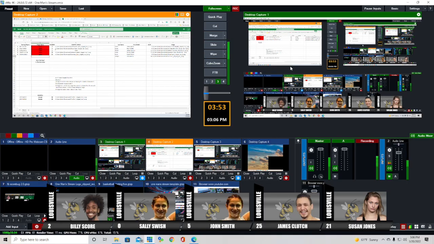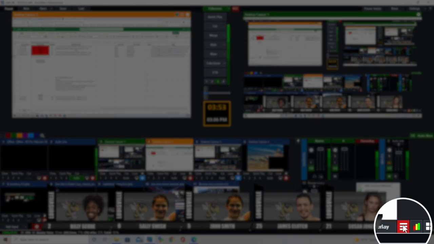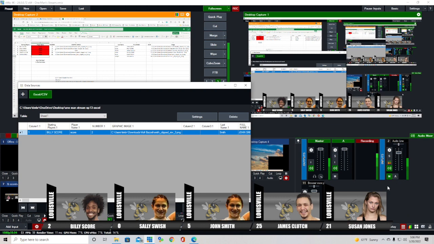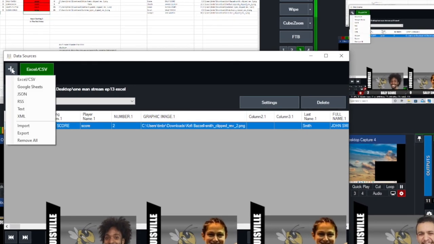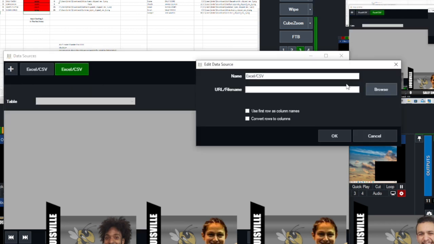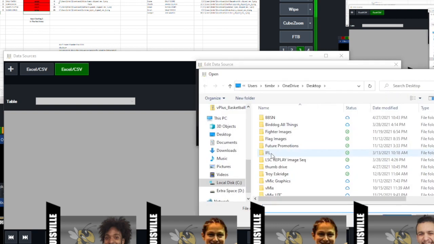Okay, first off, I'm going to have to show you how to bring the spreadsheet into this. So I hit the hamburger menu here and I went under Data Sources. And then I added it. So what I did is I clicked right here, Excel, comma separated value. And then I went and I searched for my spreadsheet. So I hit Browse.